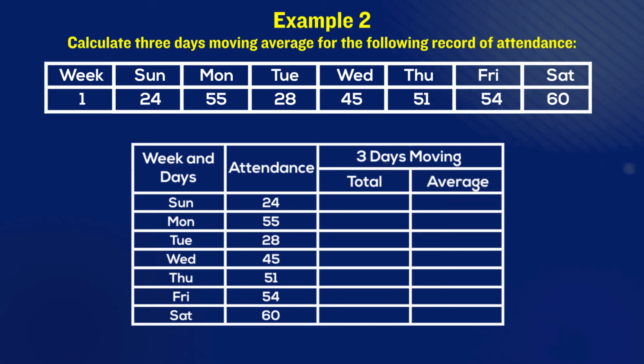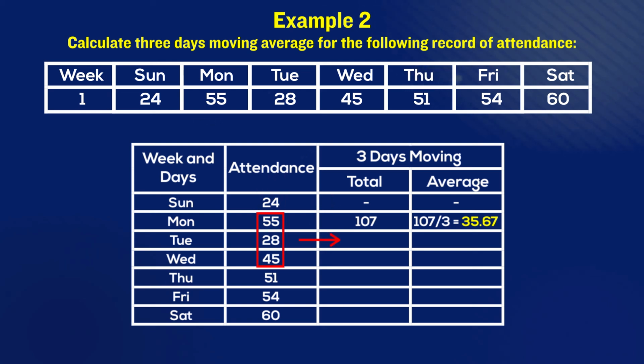Ready, set, let's move. The moving average of first 3 observations will be the sum of these 3, which will be written in front of the middle value 55, leaving the first row blank. Now, divided by 3 and boom! We have our first moving average. Now, I know what you're thinking. Why didn't I consider 24 to be the middle of subset? Well, because there's no values preceding it, silly.